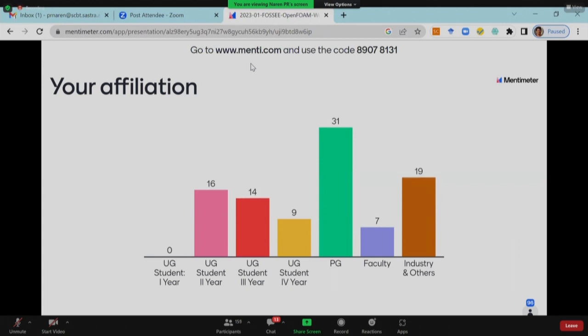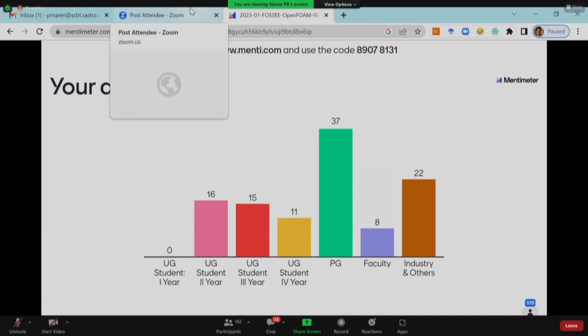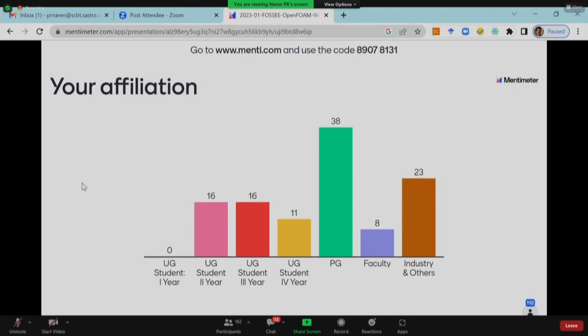There is a question that might appear. It will ask your affiliation. I agree, the research scholar option I missed in the choices. So if you are a research scholar, you can probably put in industry and others. So of the 160 participants in the Zoom, we have got about 107 now, so that's nice. So I'm proceeding further, assuming that we have the majority of them as research scholars and postgraduates. But nevertheless, a bunch of students are also there from second year. So that means the tone of the talk, I have to keep it at the postgraduate level, I will still be very mindful of the undergraduate population that is there in the talk and pace the talk appropriately.